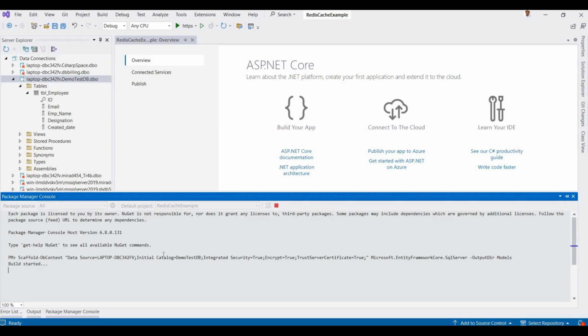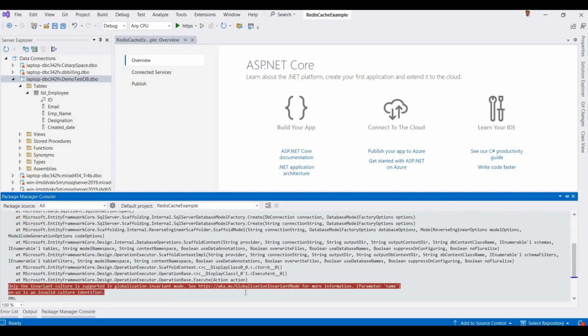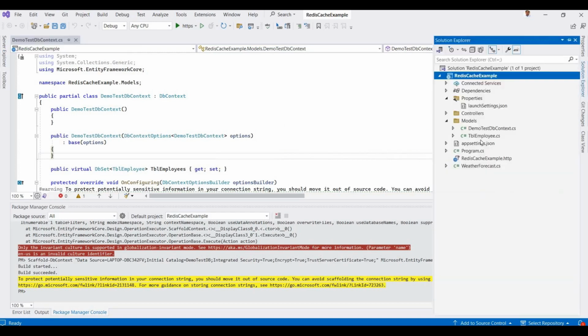Now the build is started. This will add all the related classes here. The build succeeded, and now it is adding the related files. The classes are generated. Here you can check that we are creating the models and the related context, the DB employee class.